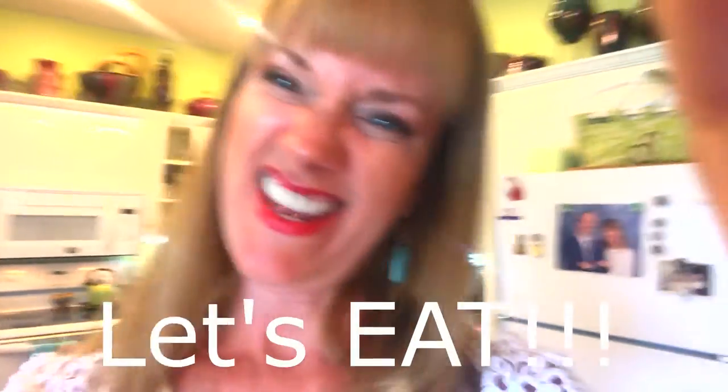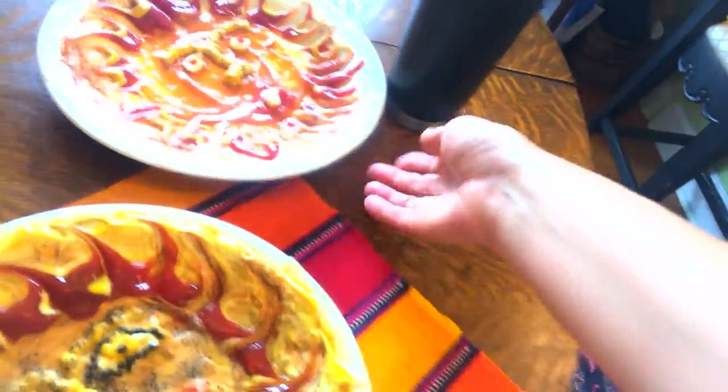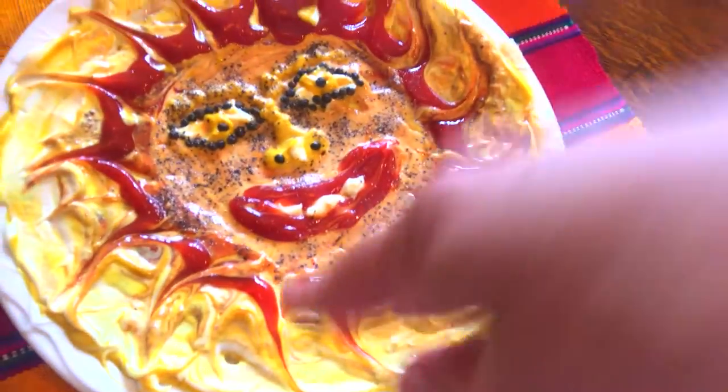What we're going to do is eat it, right? Eat the stuff with whatever you want to eat. French fries, and I made two of these plates. This is one I just made really quick. This one I spent a little bit more time on. I had the peppercorns and stuff. He kind of looks creepy to me. So there we go. We're going to eat some of these fries.